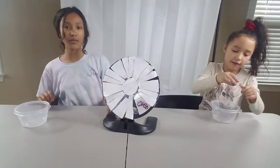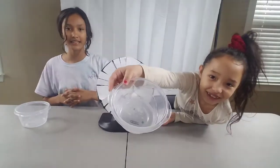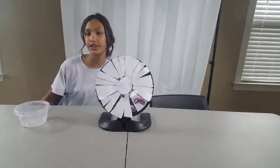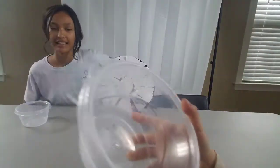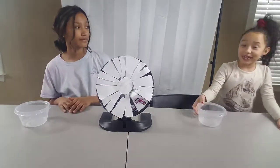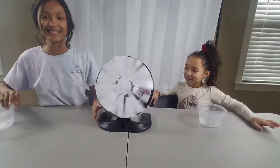So go ahead and show them what it looks like right now. This is what it looks like right now. I don't think you can see it. Here, let's see. Go ahead. Do your finger. This is what it really looks like right now. Okay. So it's just beads for right now. Hopefully I get glue. Okay, now my turn.